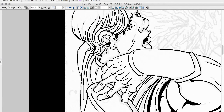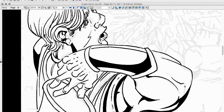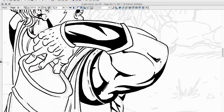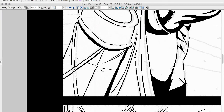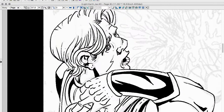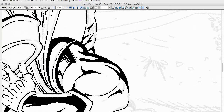So again, this is, I believe, part 5 of working on a page from layouts to final inks. I'm not the colorist on the book, so I hand this line work off to the next person, who is Kitty Pierce, to do the colors. So today we're just going to be doing the inks.